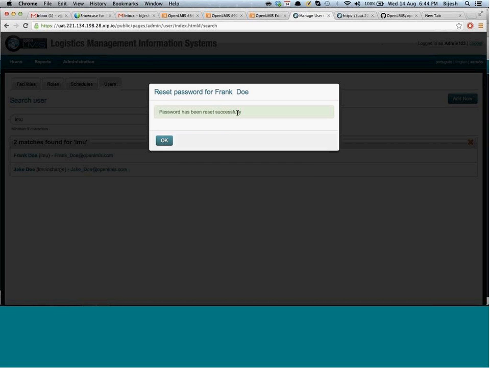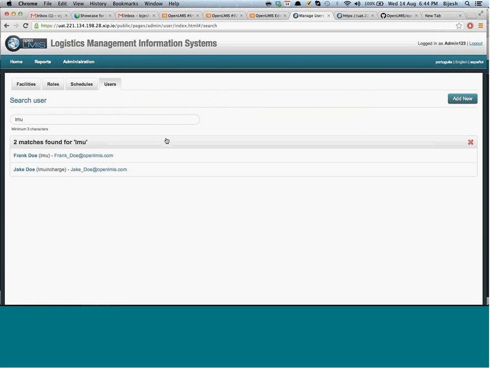On matching all the criteria, it prompts a success message. And do we send a mail in case? No, we don't. So now the admin can let the user know about their new password, and then they can log in with that. This was 935. The next story is 913, disable user.